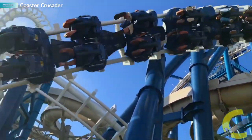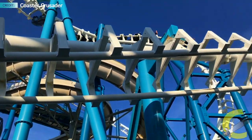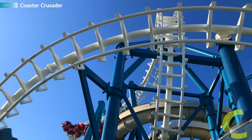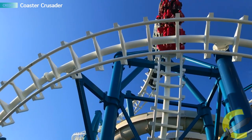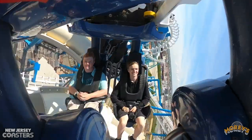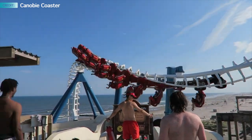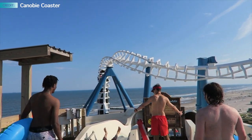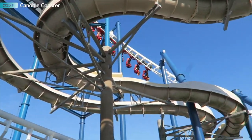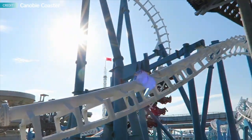From there you will enter a rollover element, which is very similar to a sea serpent. This element is full of hang time and in the back row has a lot of whip. Depending on whether you're in the front or the back, you may be thrown into the element or pulled out of it very hard. This element goes near feet from a few water slides. The best view of the Nor'easter is actually from this water slide structure, and the views of the whole ride from up there are outstanding.